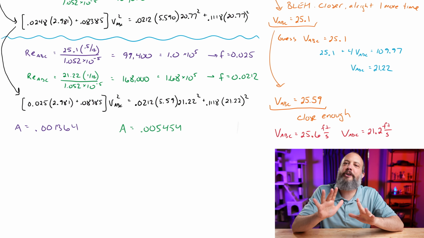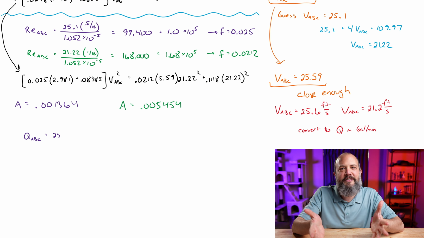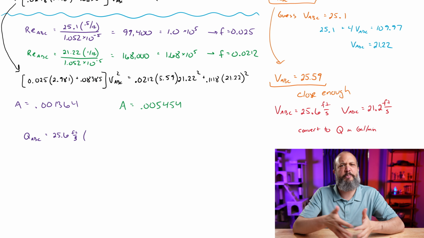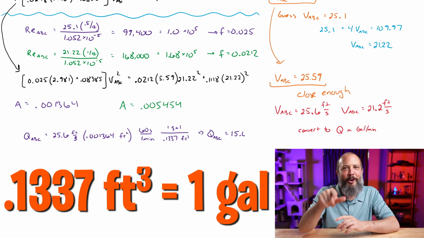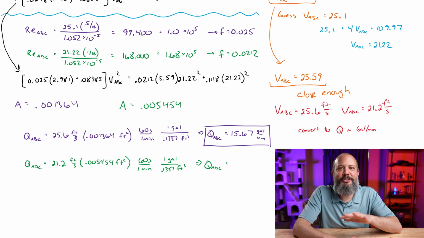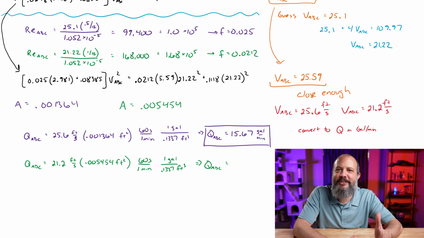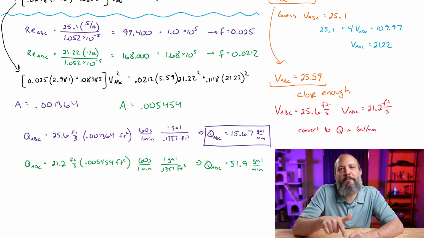I don't usually fault students for forgetting a lot of conversion factors, things like BTUs, because they just don't come up very often. But the conversion from gallons to feet cubed is literally LEET, 0.1337. So as long as you're not a noob, you should always remember how to convert cubic feet to gallons, 0.1337. Plug in the numbers, the purple flow rate, 15.7, and the green flow rate, 51.9.